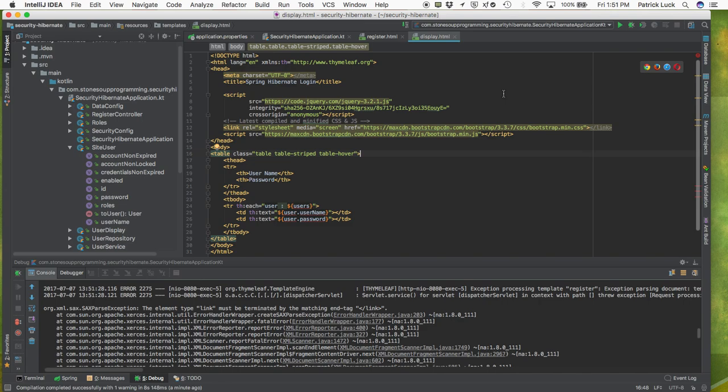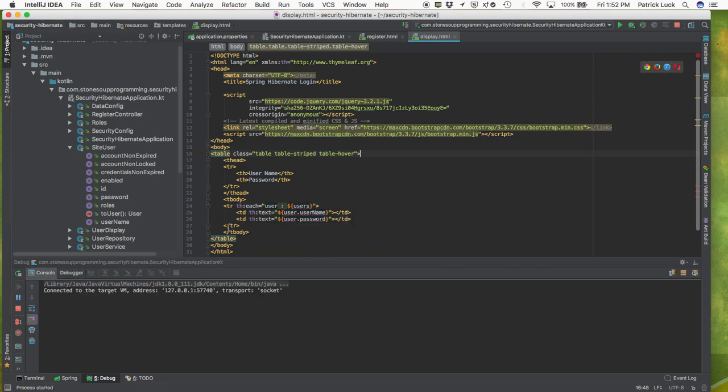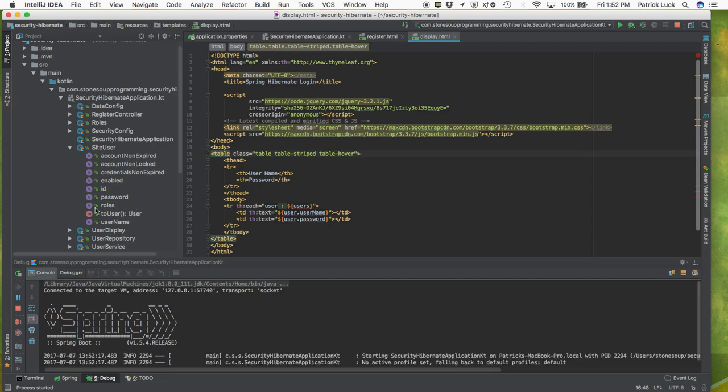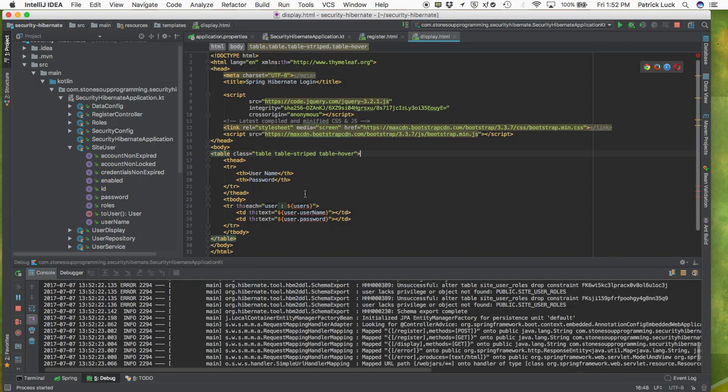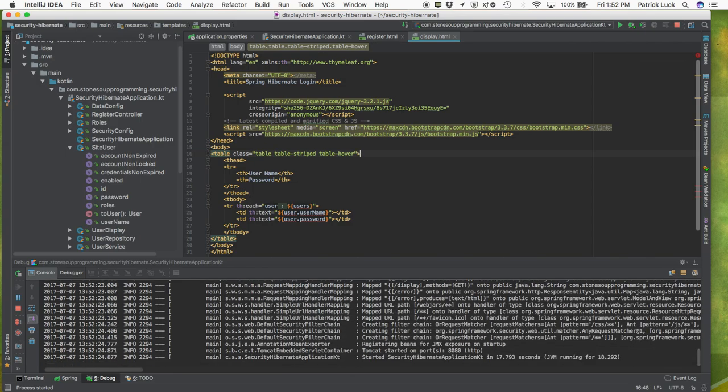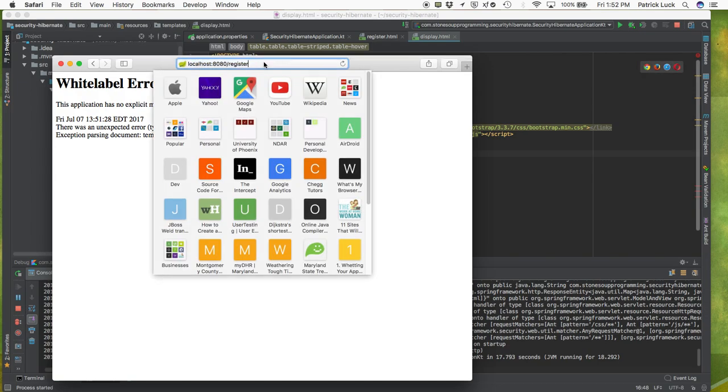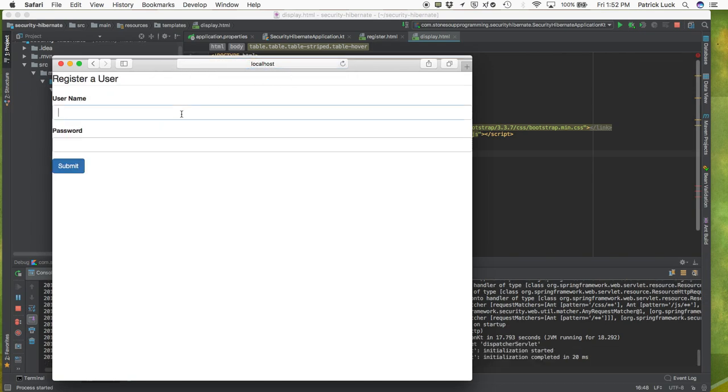So if we bounce our application server, all right, now let's try again. There we go. There's our user form.